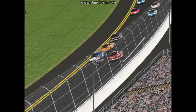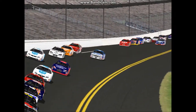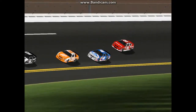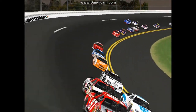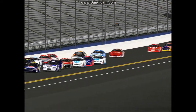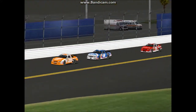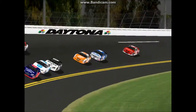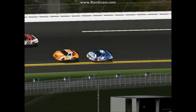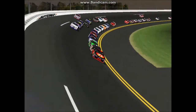Well, we just received word that Eric Burton had a problem. They've taken the car to the garage, so heartbreak for Eric Burton. Just cannot catch any luck so far at the start of this season. And you can see some of the cars in the back. That caution really split up the pack, and this is the tail end of it. It's William Duncan. Whoa, Richard Johnson got really loose. He was loose on the straightaway there for a moment. That was pretty scary, but William Duncan and Jay Basker are trying to shove their way back up there. Matt Duncan seems to be the obvious fastest car right now as we are coming close to 10 laps to go.